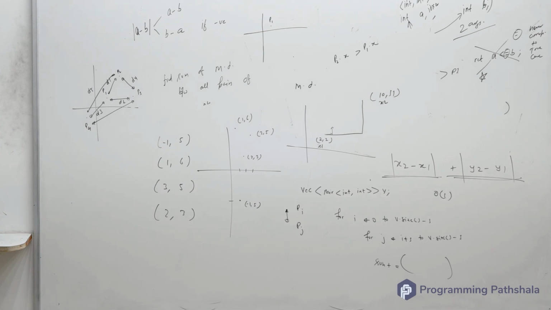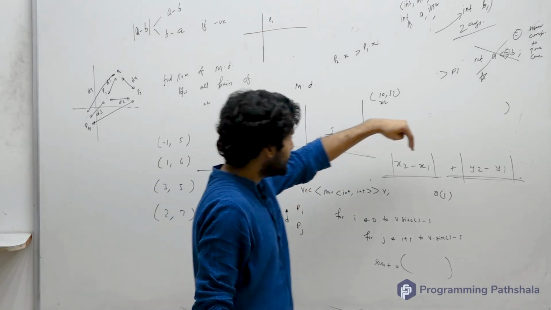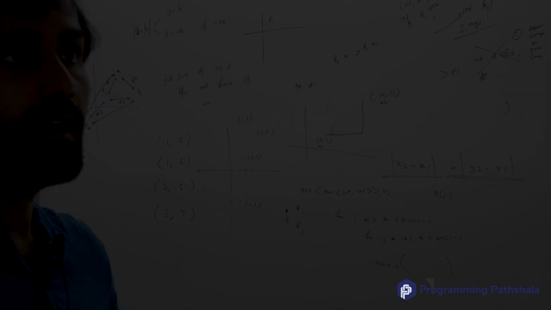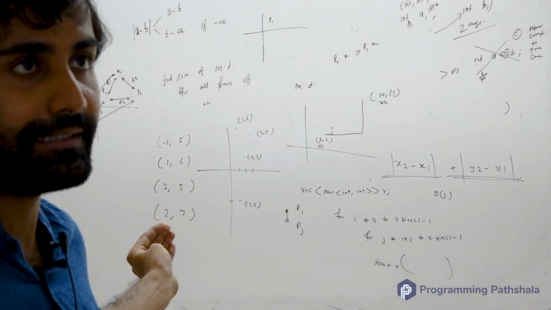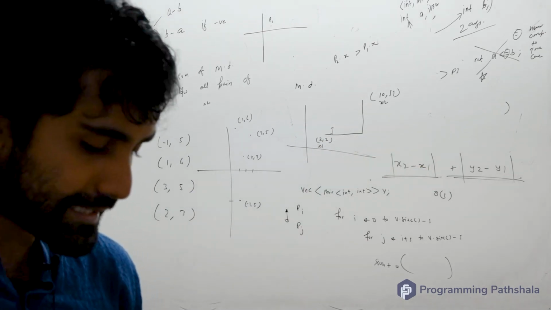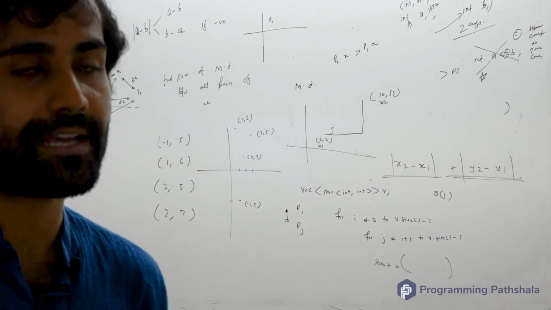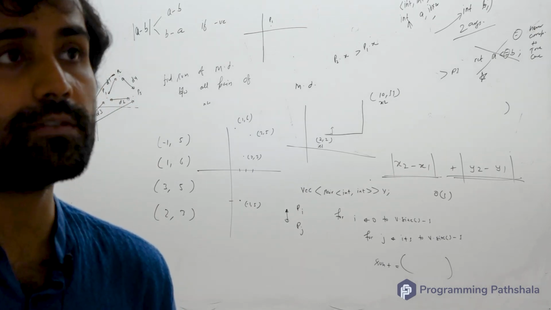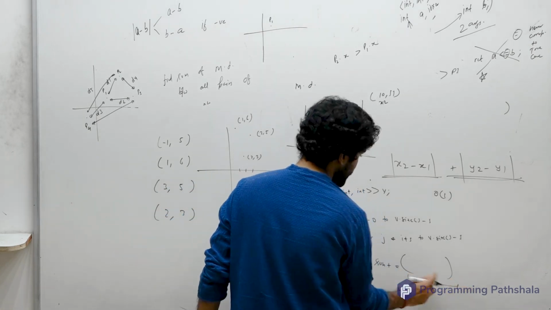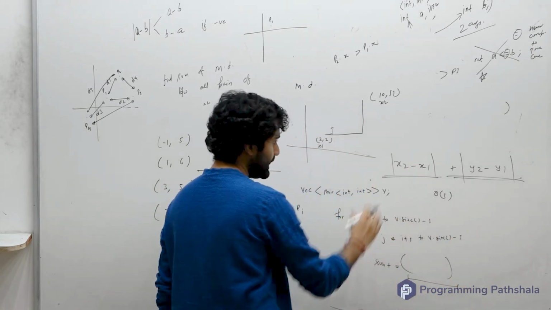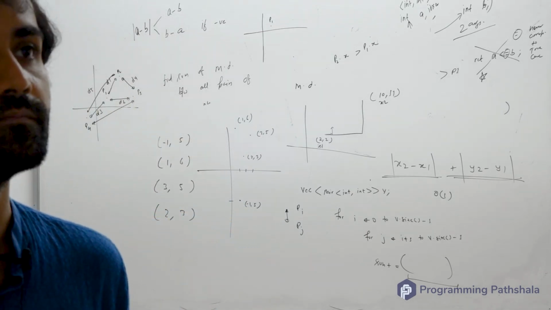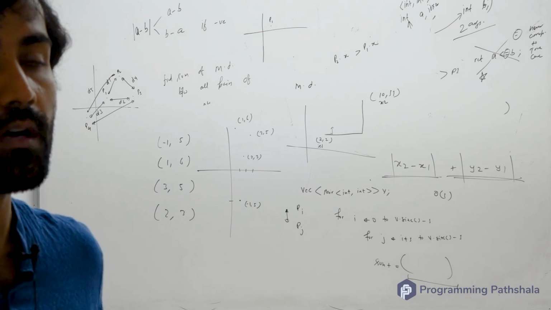So think of it in this way. Can I consider x distances separately and y distances separately? Do the distances of x coordinates tamper with the distances of y coordinates? Can't we use the absolute function? How is that going to help? How is that going to reduce your time complexity? You tell me that. That was what you were doing over here, I presume, by taking absolute differences, using that little function that you have written, isn't it?